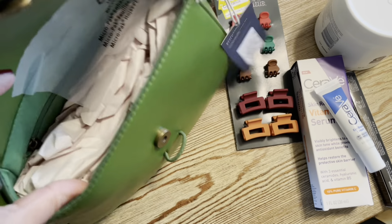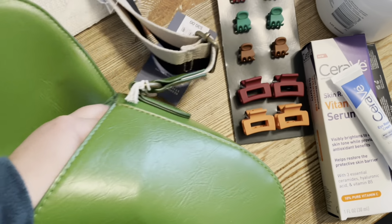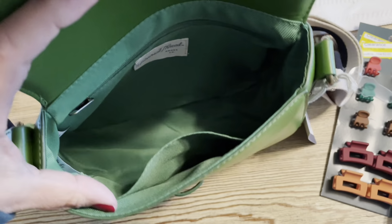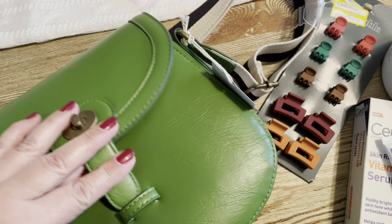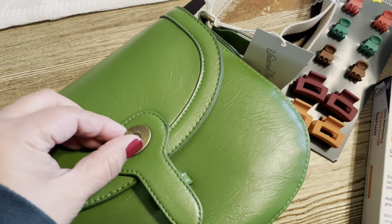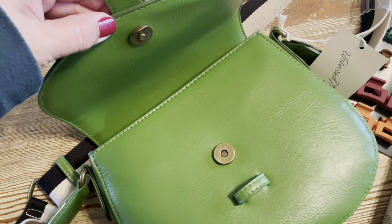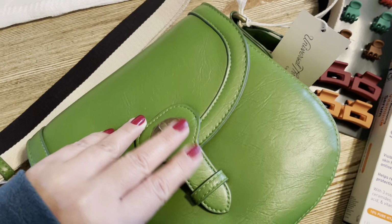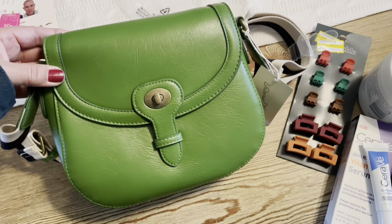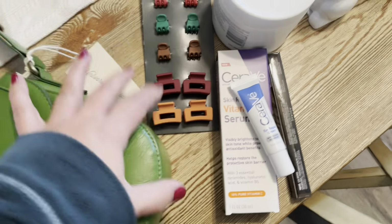I'm trying to do this with one hand. Let me take out the, it looks like a good size. All right, I'm gonna have to use both hands for this. All right, I got the paper out. Yeah, pretty good size. It has a zipper pocket and then it has another little pocket. I fell in love with this color. This little tab is not functional, it's just for decorative purposes. It snaps here. How cute is this? Let me see how you put it in here. My daughter loved it. And for her to really like it, it says a lot. Yeah, so I got that.